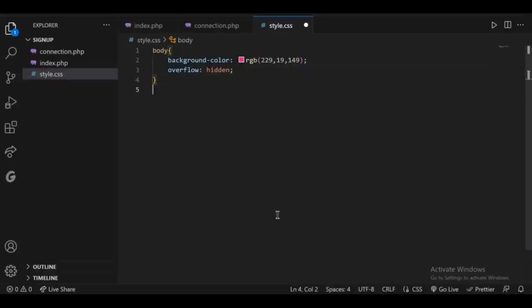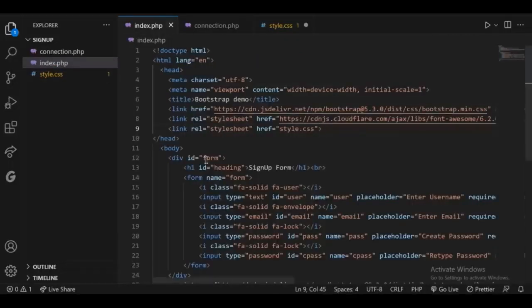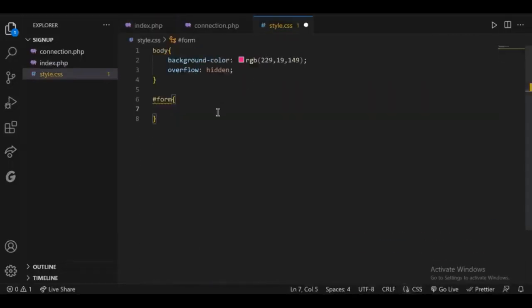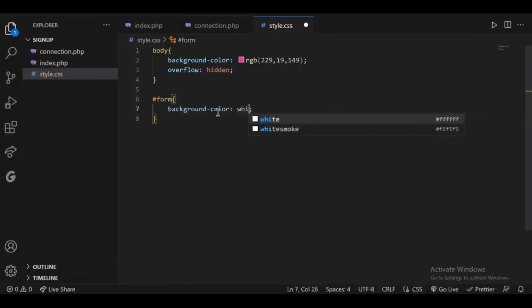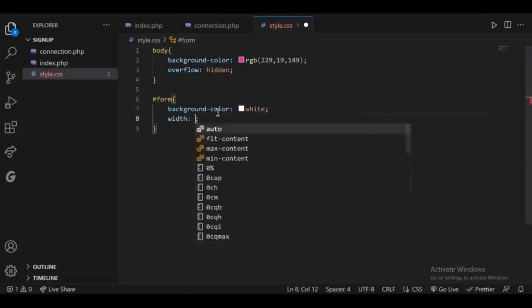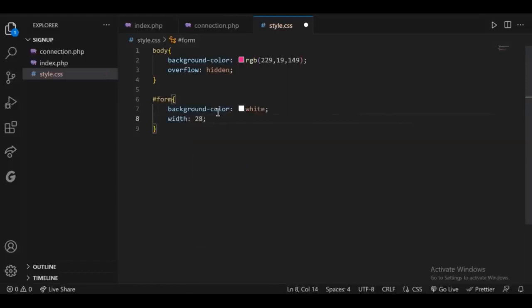After that, I will style the form. So hashtag form, because form is the name of the ID. As you can see, form is the ID name, and the background color of form will be white. So I can give white like that, and the width I want to set it as 28% of the total width.